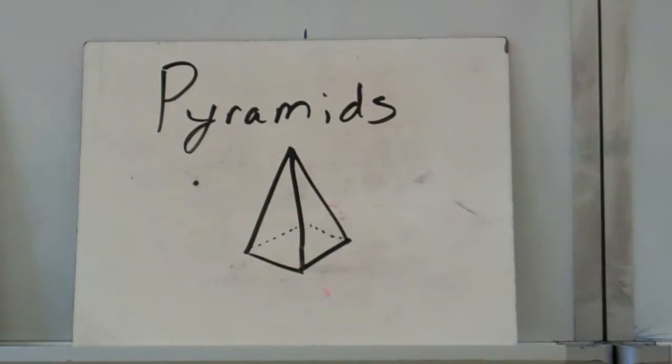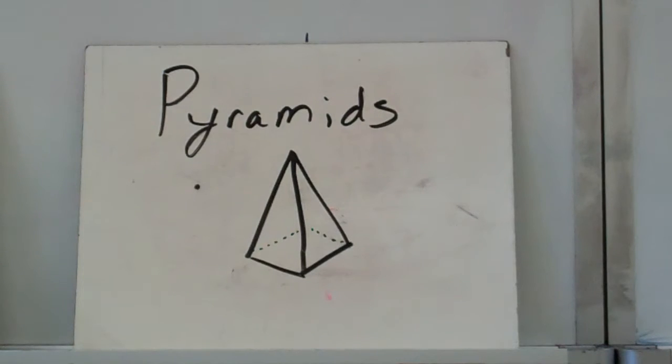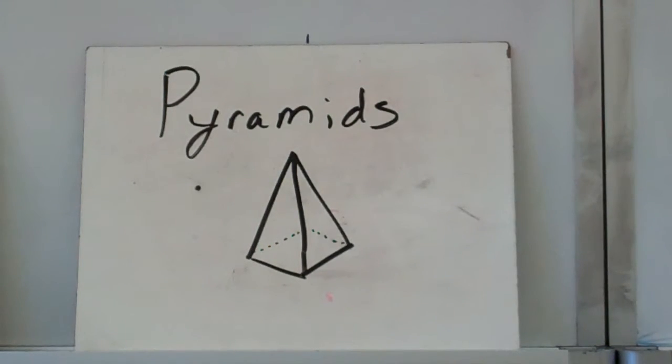Hey guys, today we're going to continue our work with three-dimensional shapes and we're going to talk about pyramids. Now, pyramids are three-dimensional shapes that have a triangular face or triangular faces. And we've seen pyramids before when we studied ancient Egypt or when we studied Mayan civilization. But unfortunately, I wasn't able to bring either of those monuments here to show you because they were kind of rooted to where they were.